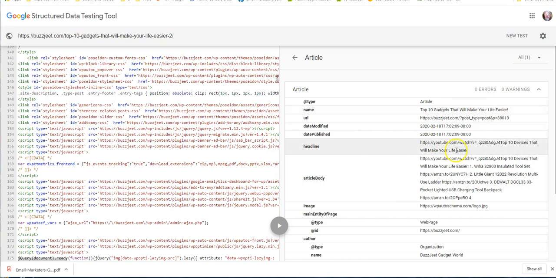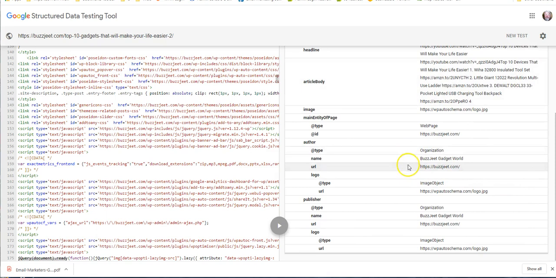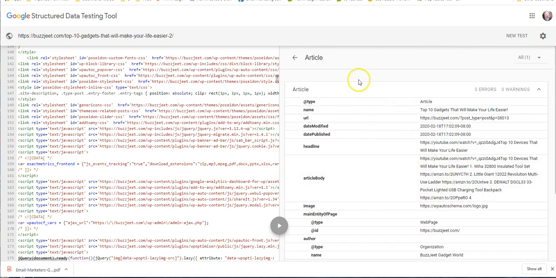Anyway, the way the article schema works is it takes the first sentence as a headline. There's no space, so it thinks that's part of the first sentence. It takes the first 6 sentences, or up to the first 6 sentences, as the article body for the description. This is the article, not the video.